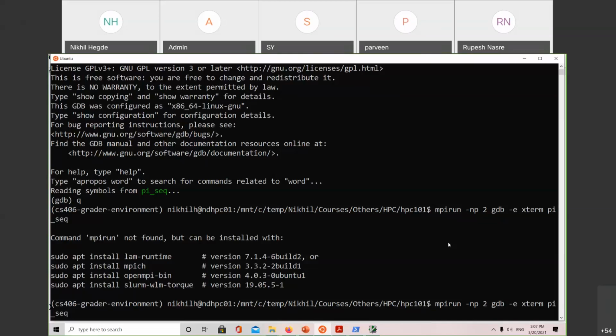Is there any IDE that will do this also? I'm not aware of any GUI-based debuggers for parallel programs, but there are profilers which are GUI-based. Okay.